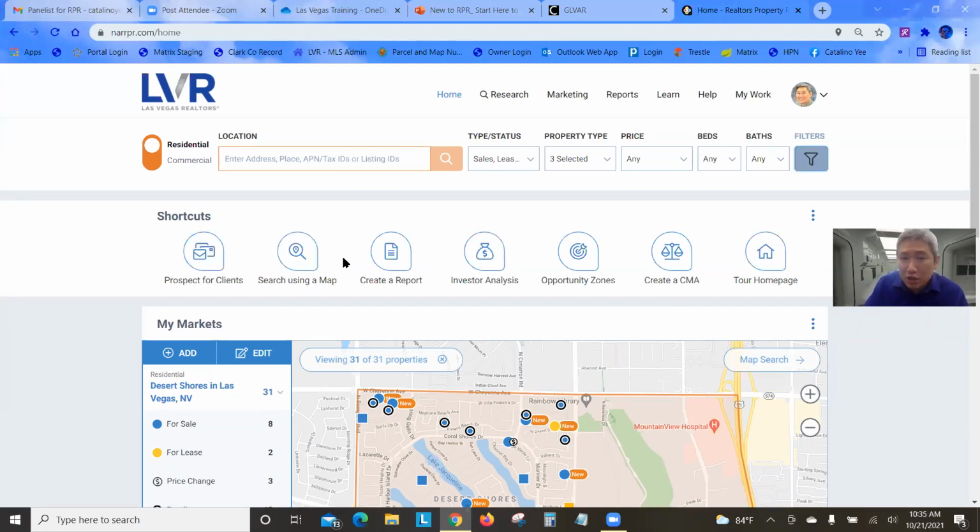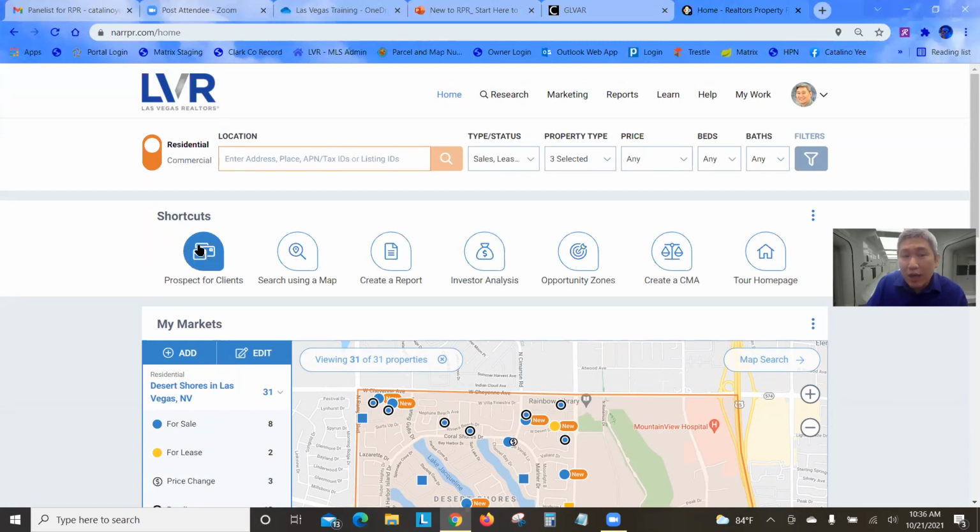Next, we have shortcuts. This is a very neat feature I found at the beginning, but while I was using it, I lost interest. It's kind of neat because if you want to prospect for clients, for example, when you click here, it asks you if you want to use it. Let's click it. Okay, it's not working for me right now.